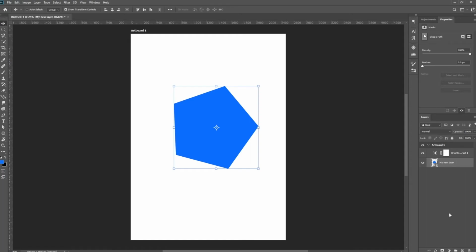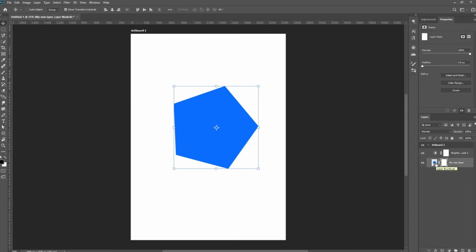To create a layer mask, select the layer you want and then click on the Add Layer Mask button down here. As simple as that, you have created a layer mask. With this, as you can see, there is no difference. That's why I told you it's actually transparent. It's a mask, but it's transparent. We put this mask on this layer, but we can't see anything.